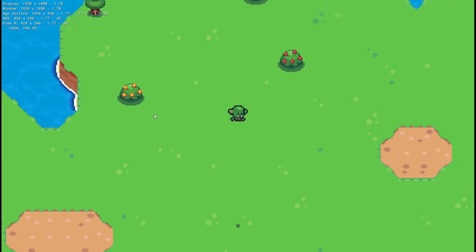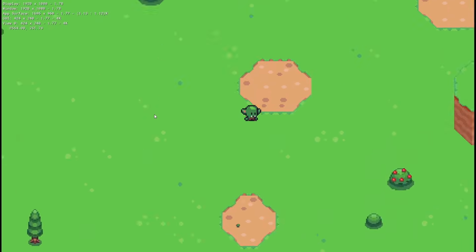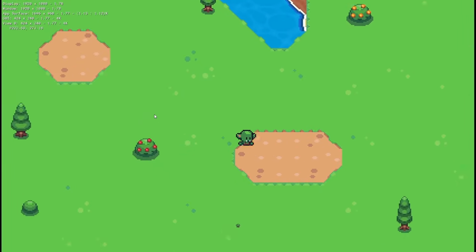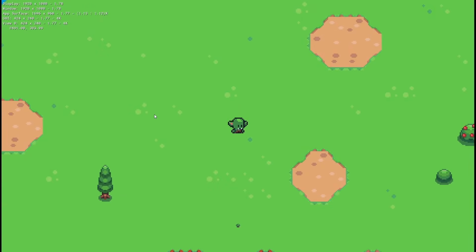I'll be the first to admit that the art I'm using for this example project isn't exactly ideal for demonstrating how good this looks. A project that has more detailed pixel art will benefit much more from a bilinear filter, as we saw with Sonic Mania. So I'd advise waiting until you have a visual issue you want to try and smooth out before you go to the trouble of setting this up.